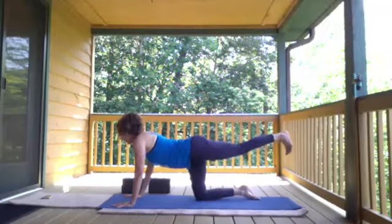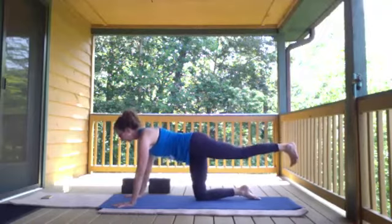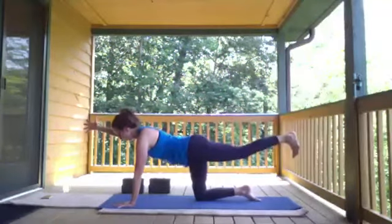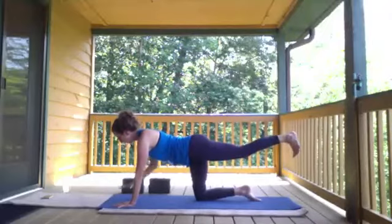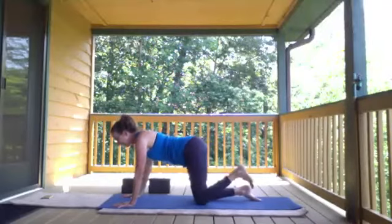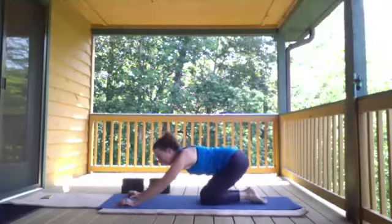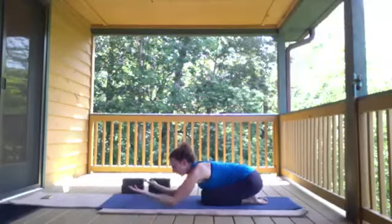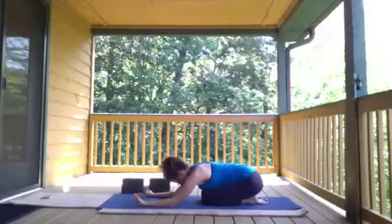And lift up that leg, find that level hip again, squeezing your belly. Take the right arm out one more time. Big deep breath. Lower that hand, lower the knee. Sit back in child's pose for a brief moment. If your wrists are chatty, you can turn your palms face up and just curl your hands in and let them go.